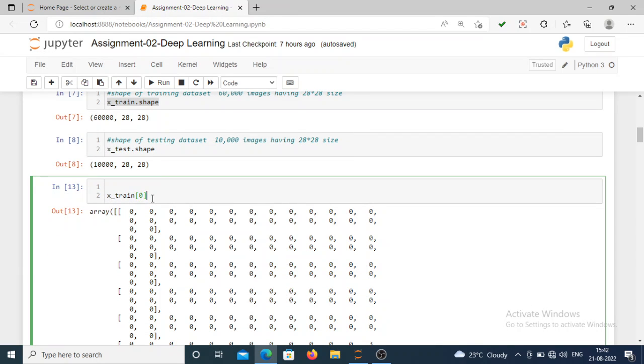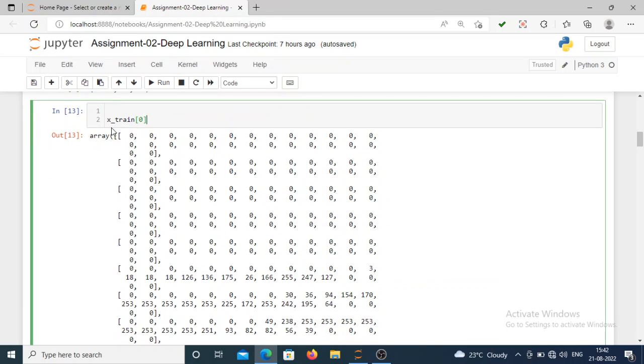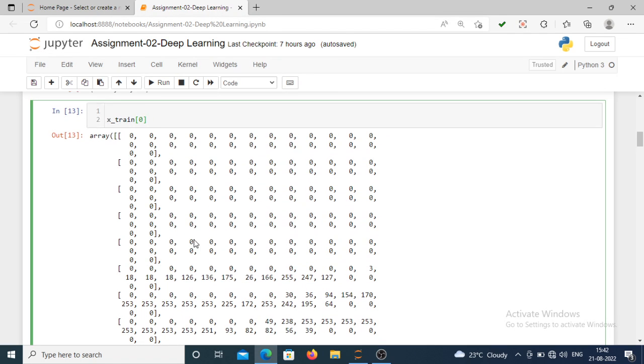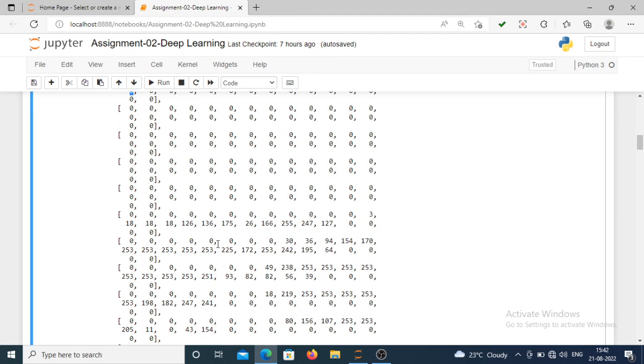Now I want to see how the first image looks. So here I have used x_train of 0. That means it's showing me the image as a matrix. You can see this is a matrix of size 28 by 28, that is, it contains a total of 784 features, and each represents an intensity from 0 to 255.